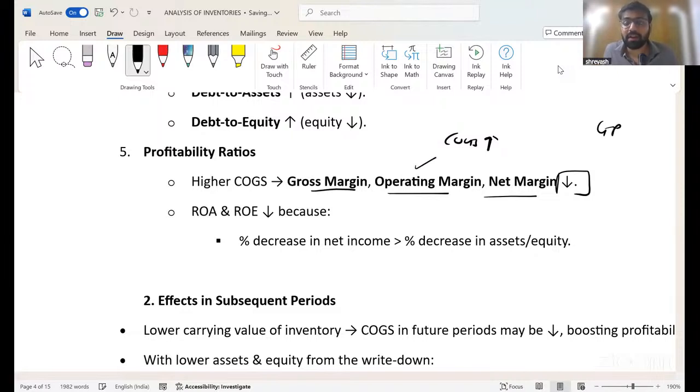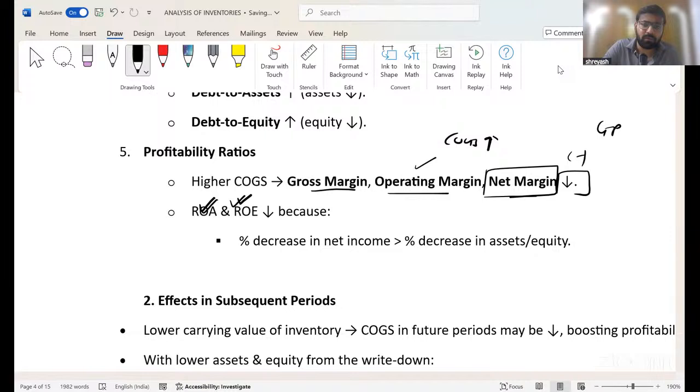Operating profit is calculated as whatever my gross profit is minus the expenses that are there, SG&A. And net profit margin is calculated as what? Whatever my remaining EBIT is, which is my operating profit minus the interest and taxes, you get what? Net profit. Ultimately, sir, अगर ऊपर gross profit कम होगा तो सब कुछ ही नीचे कम होगा, right? That is what will happen. And of course, then return on asset and return on equity will also change, because return on equity is net profit divided by your equity, right? And of course, return on assets would also change because ultimately both of them incorporate the net profit, right? That is what it is.